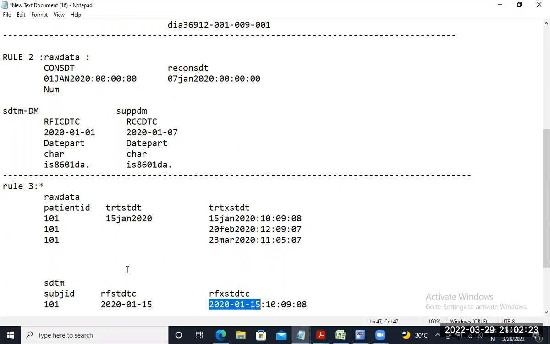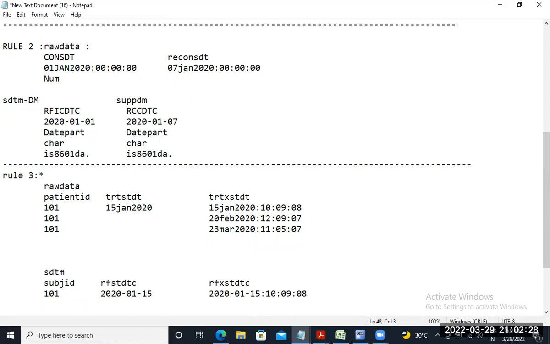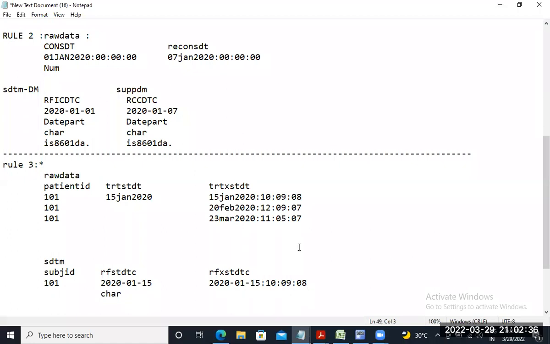The same only, but you should convert into ISO format. That is what you need to do. Same date only will convert. Or you should convert into character, because this will always be numeric only. You convert this numeric to character, and after that you need not apply any date part to extract the date, only the date is there. At that time, you apply the ISO8601D8. format. That's it. Same date only, but you put it in the standard format.